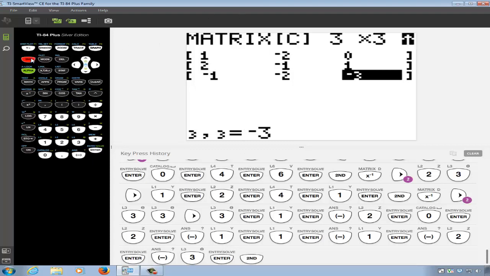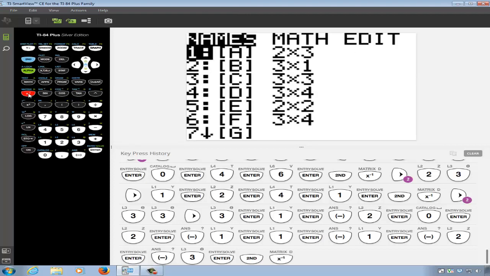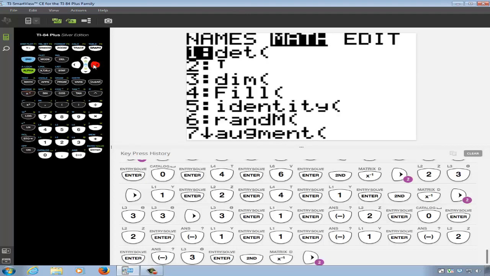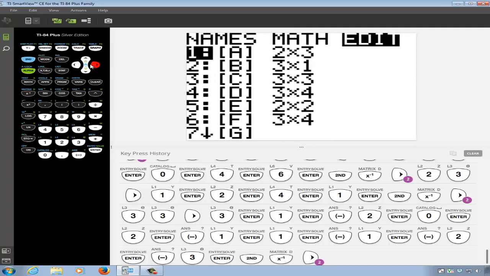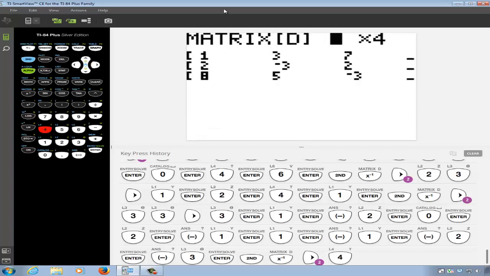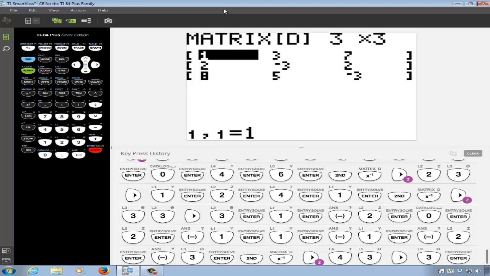I press second function, press matrix, go to edit, and let's put in our matrix D, which I'm now calling N. So that's number 4, which is also a 3 by 3 matrix. 3 by 3 matrix. Enter.